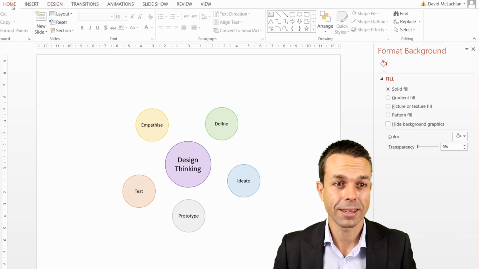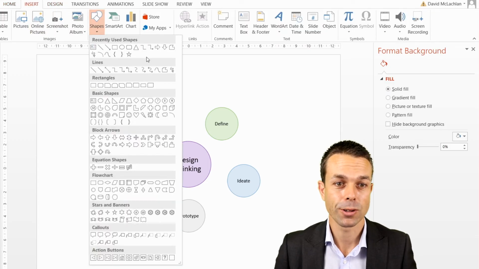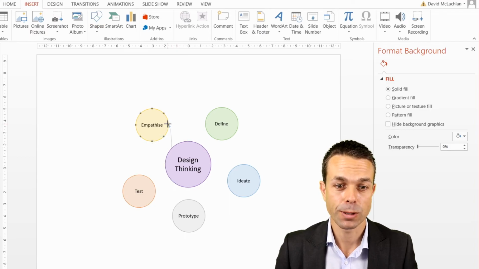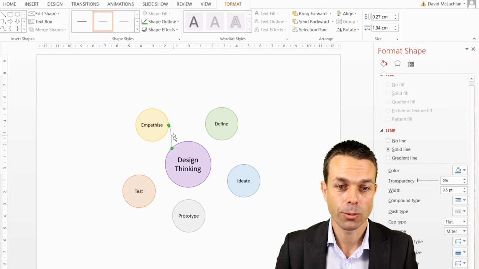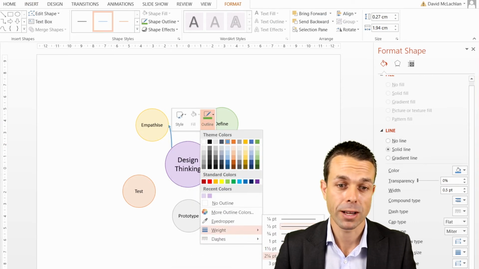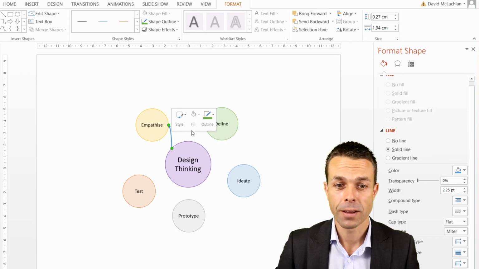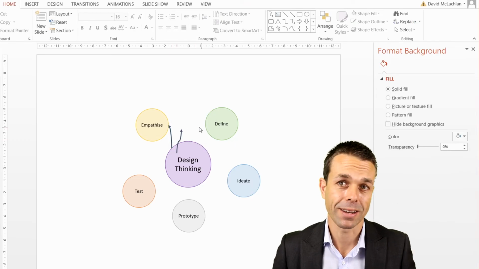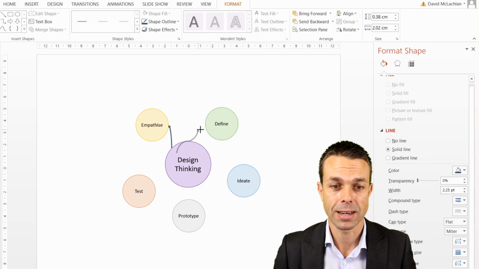And part of linking these together is if we go to insert and we're wanting to insert a shape, we're wanting to just add a curved arrow connector. And the reason we want it to be curved is because this way it will move really nicely when we're moving our other shapes around, and those two things will move together. We can increase the weight of this outline just so it's a little bit larger, and we can even keep that color because it's quite nice, or we can change it to anything that we please.